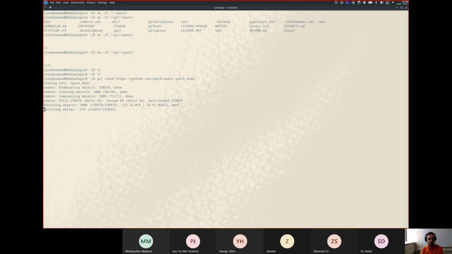So once you have Spack cloned from GitHub, there's a couple of steps that you'll need to do in order to actually use it. The first thing is you will need to source a shell file in the share directory, share/spack/setup-env.sh.